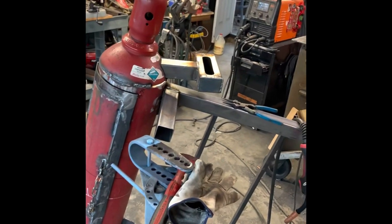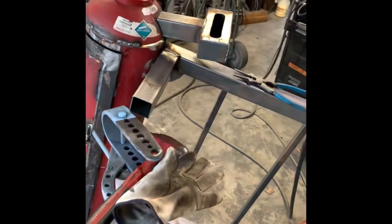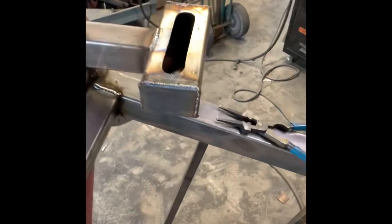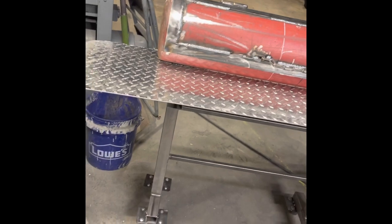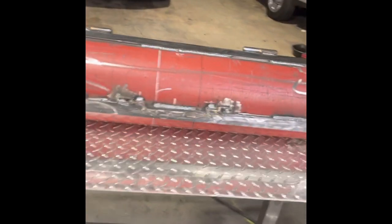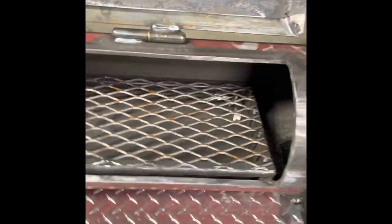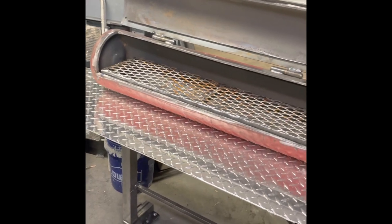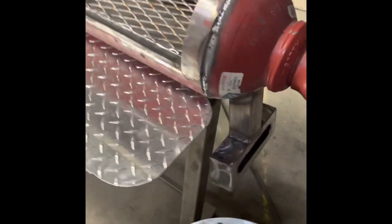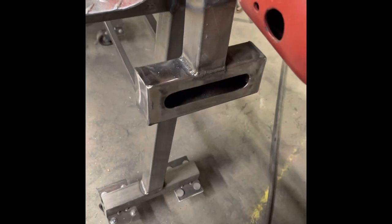Just holding on that now, it's not well. That's why it looks crooked. But we're getting there. Put the exhaust on them all. Well, YouTube, there it is, it's done.